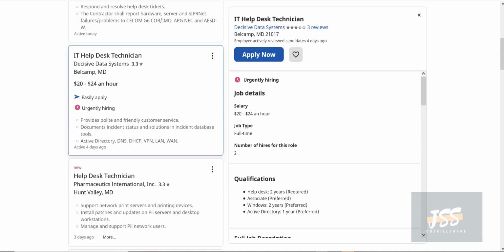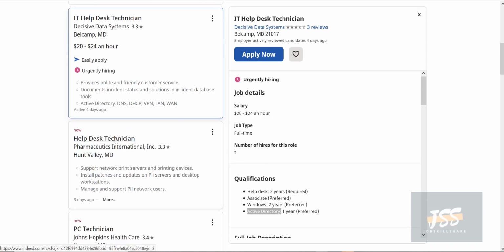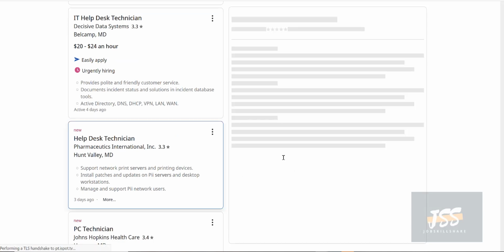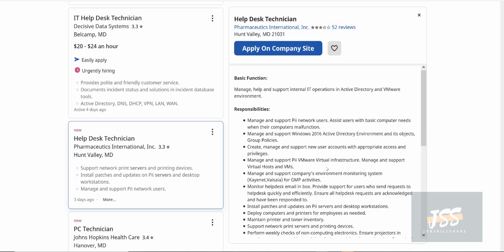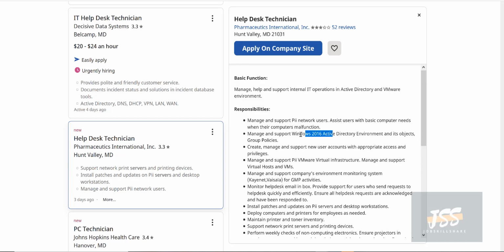But if you go back and look at the same titles, that's where the problem will start in this career: some positions are going to ask for Active Directory, and some are going to go for, not the senior one, let's go to help desk, this one. And some people ask for virtualization, servers, and here you can clearly see that they're asking for Windows 2016. That means a server, group policies, and things like that.